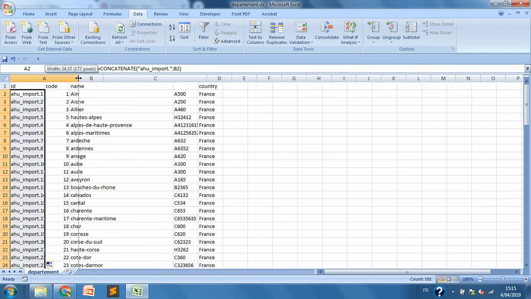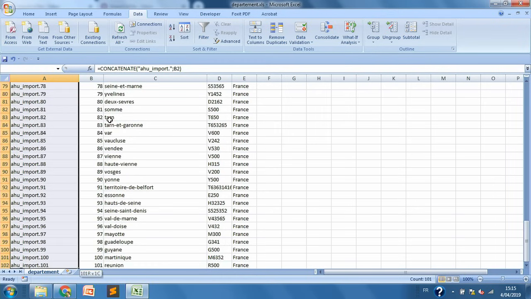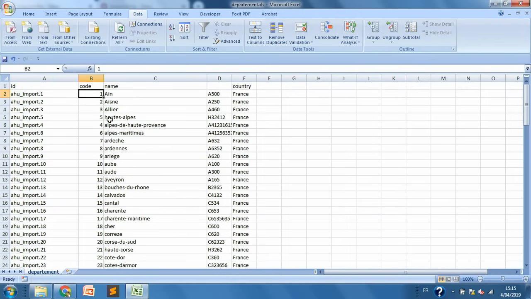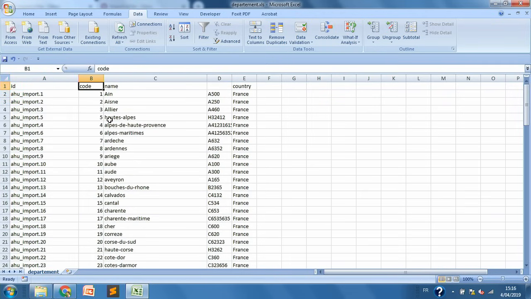And a thing that I must say when selecting your ID is that you are going to ask me lots of questions if you see this for the first time, I'm sure. One of those questions is usually, how do you decide what you want to put here? Well, usually you have good practices for that as well. You can use a notation where you would have one dot, and that's why here I'm using AHU import, then dot, and then one specific code. And also what you want to avoid is having the same code several times here. Luckily, I know that departments in France are unique. They all have just one code. So I know that because I'm concatenating the information here, it is also a unique ID because the code is unique.